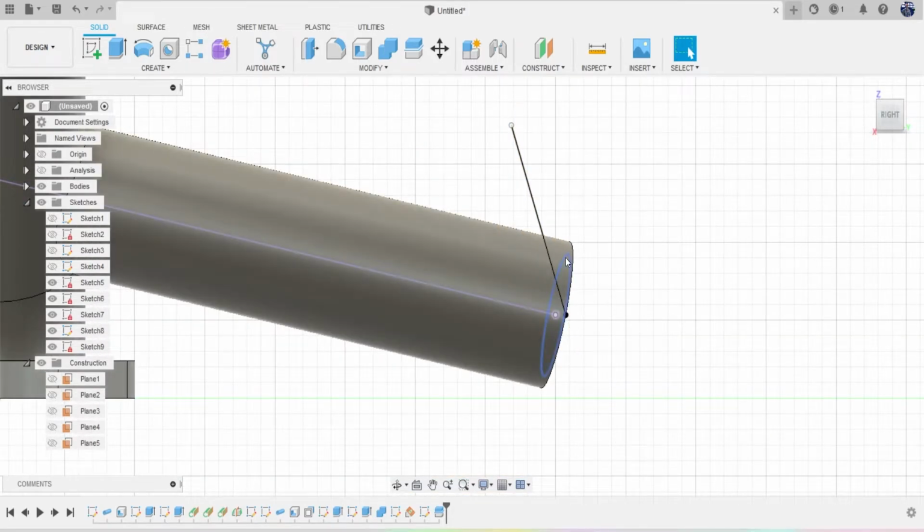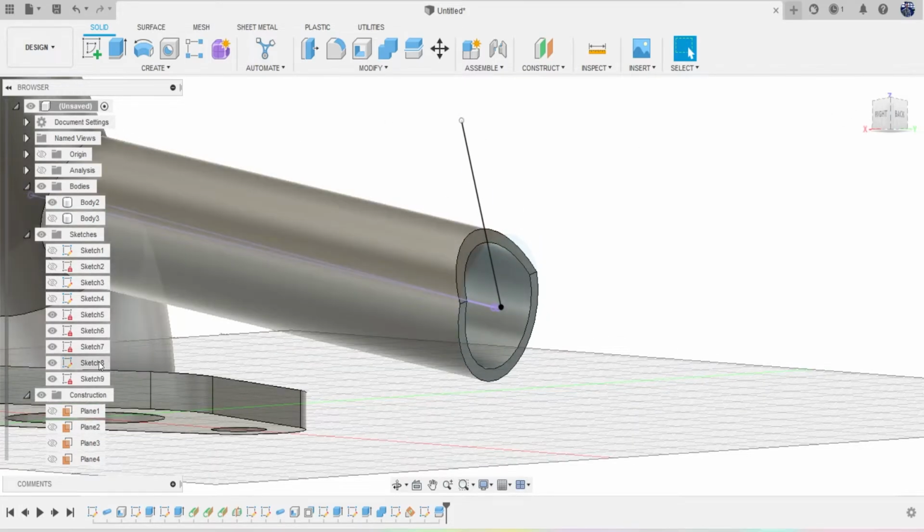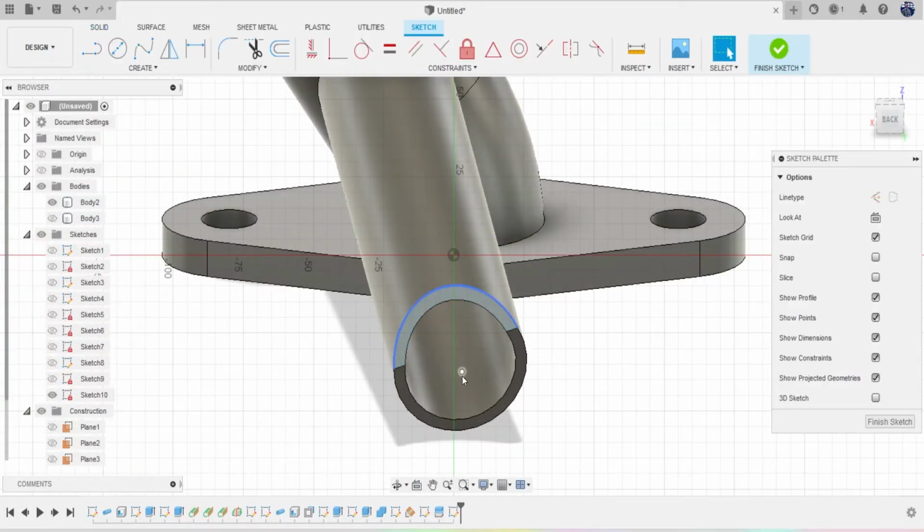So that means get rid of all these sketches because I don't need them anymore. Okay, so now let's create a sketch on here, which is what I wanted.